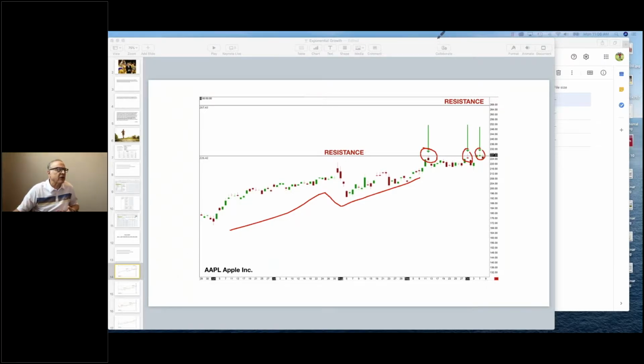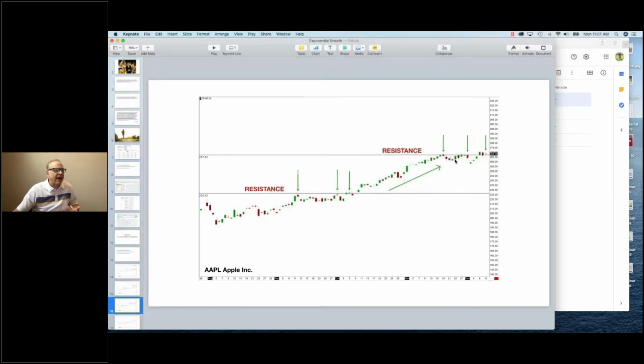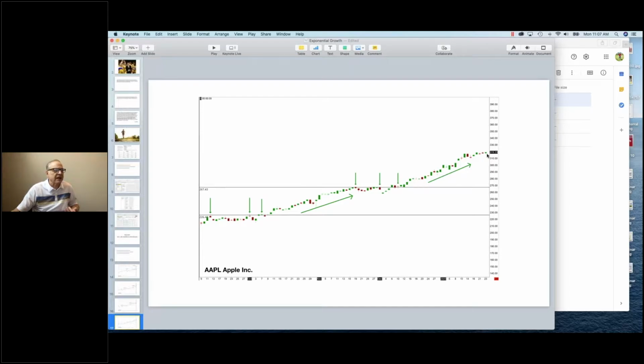So lots of things can create a breakthrough, but when that happens, you can see this is where we were looking, where it bounced, and then once it creates a breakthrough, it goes pretty easily to the next resistance level. And then when it gets to that next resistance level, it does the same thing. It'll start to bounce off that resistance. And then it takes some action or event to cause it to break through. You can see it bounces, it bounces the same way it did back down here. And then it breaks through again, and it takes off and goes to another resistance level.